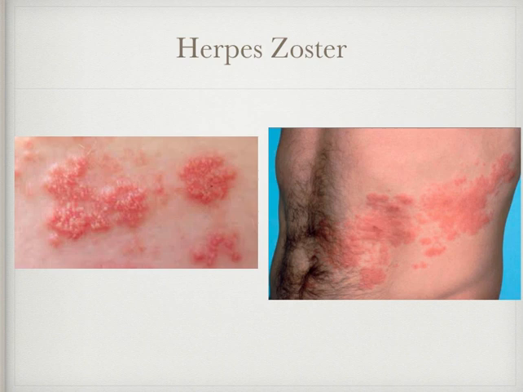The big thing with herpes zoster is it's usually unilateral. You will not tend to see it, or you should not see it, on both sides of the body. It'll present exactly like this, where it's on one side. So usually it's on one dermatome root, and it'll follow a distinct pattern like this. It may not spread that far, but it'll follow that dermatome route.